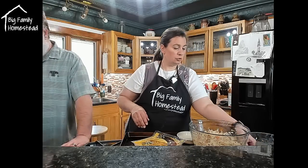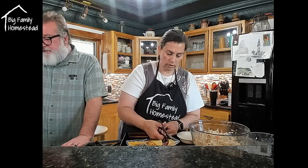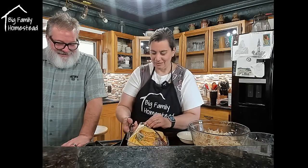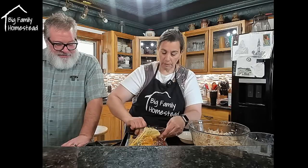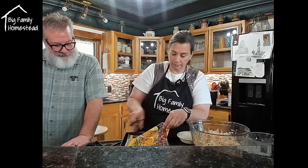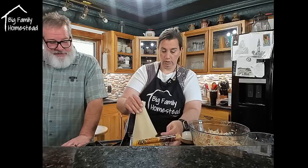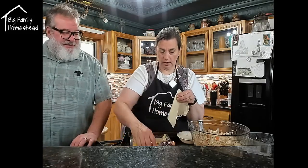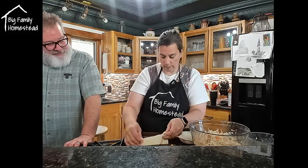So these are super easy to put together. It's funny. These are Asian egg rolls, but they're made in the United States. I don't think it matters. No, it doesn't. The key is keeping them from drying out. So keep them in the plastic package, unless you're making your own, which, good luck. Well, you can, but you're going to need a level of patience that most humans don't possess. Exactly. All right, this one tore, so I'm just going to fold that one in.